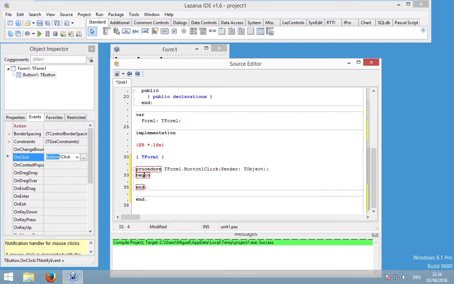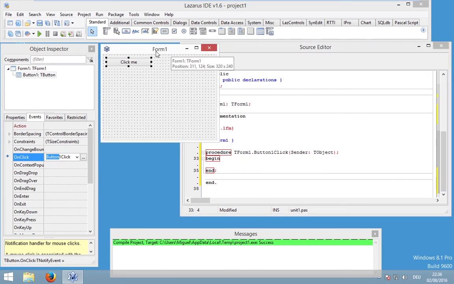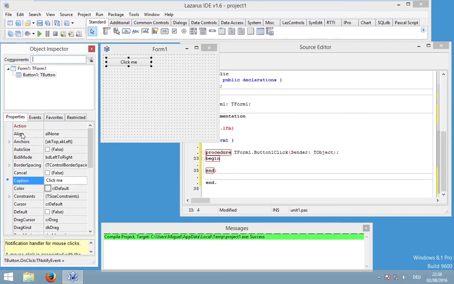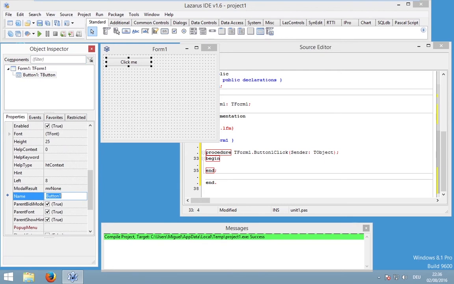And let's do something. Let's change the property caption. The button should display something like thanks. And to change this property, we have to access this button. And to access a component, you will need to use the name. And the button is called Button1. Let's rename this to ButtonTest and press enter. And you can see that the object inspector now shows a different name.